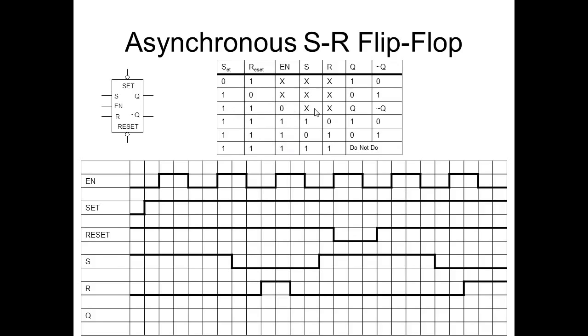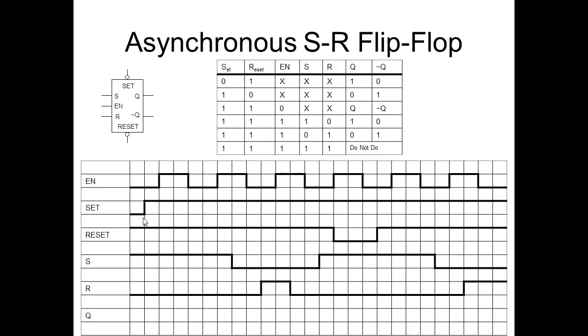And then we're back to our regular enabled SR flip-flop. A low on enable just holds. High on set sets it. High on reset resets it. Two highs, don't use that. So this one gets a little bit more complicated. We're going to have to start looking at these sets and resets.